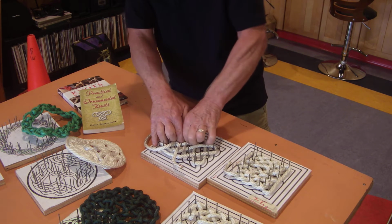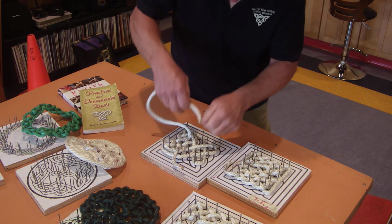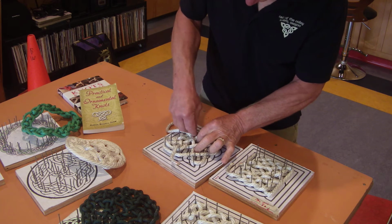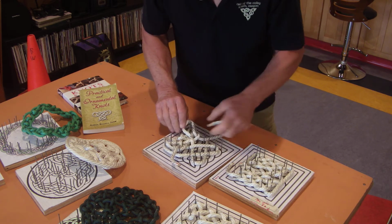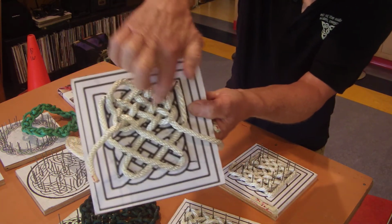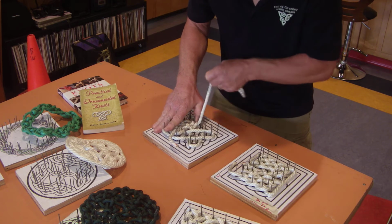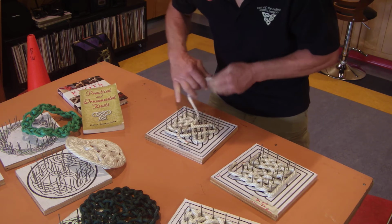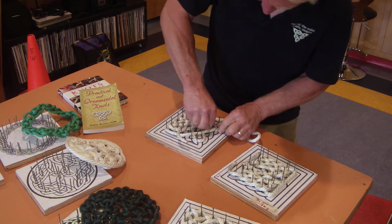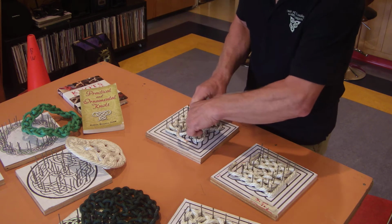Fat fingers. See, that finishes up the plaiting on that one side, pretty much doing that. See this right in here, but that's looking like it's supposed to. There, around the corner, under, over, under, all the way.